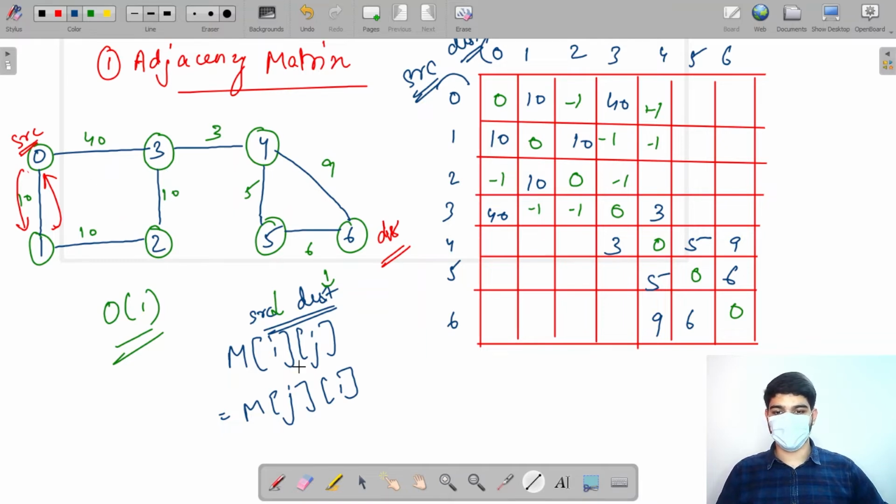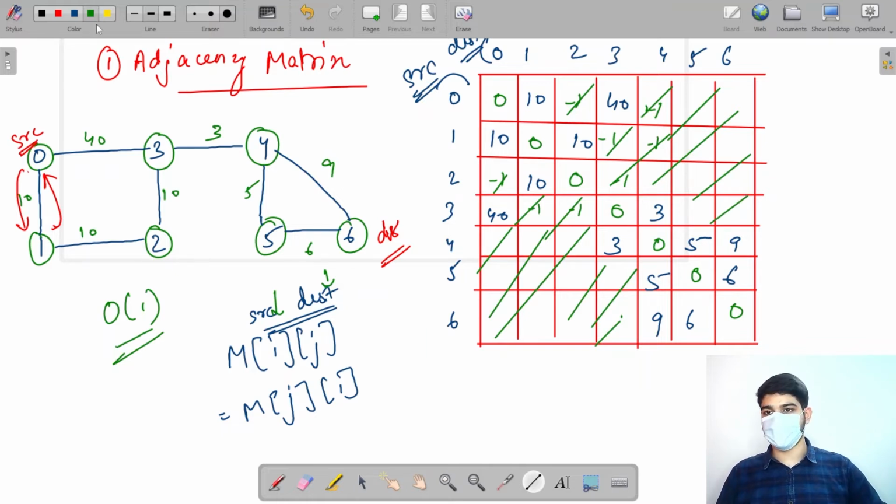Like in this case, if I draw green lines over here, then this entire space is empty and unused. It's just representing that there is no edge between those places. So this entire portion is a waste.